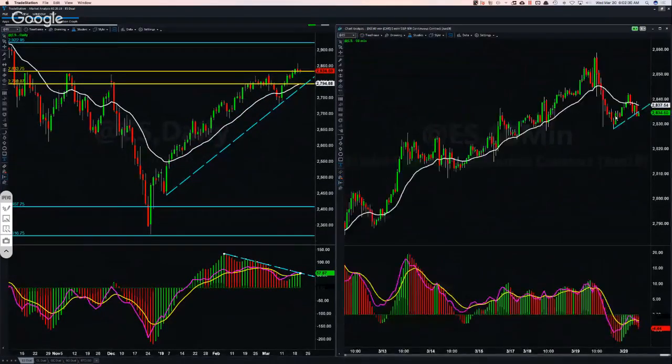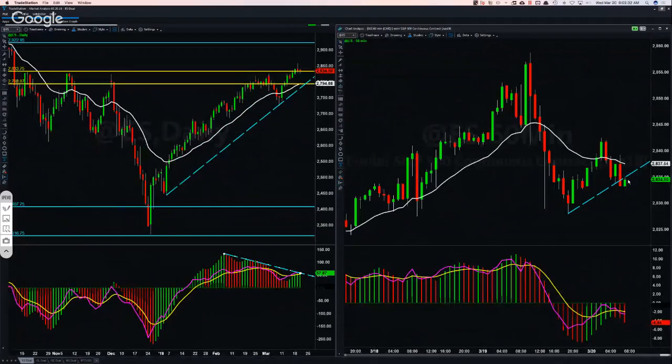On the 60, it did break below my little trend line that I had drawn here, but this was a very quick and dirty trend line drawn while a candle was basically still forming. So it wasn't really all that reliable of a trend line anyway. I just thought I'd throw it in there and see if it held, but it really did not. So right this instant, price is trying to recover from this little pullback here. We'll have to see what happens as the market opens. Opening bell will be in 27 minutes, so get yourself ready and watch for interesting things to happen.